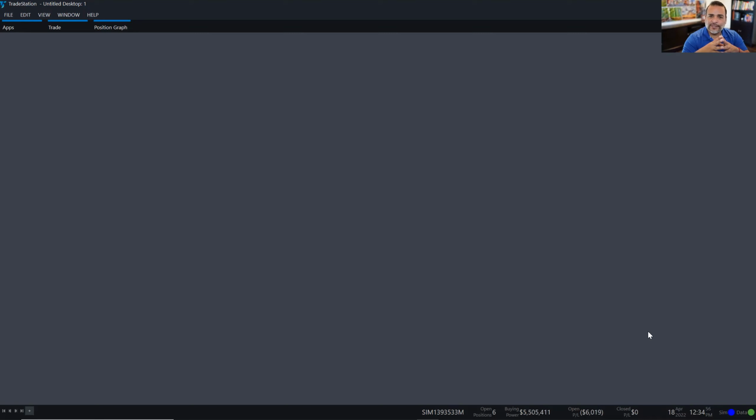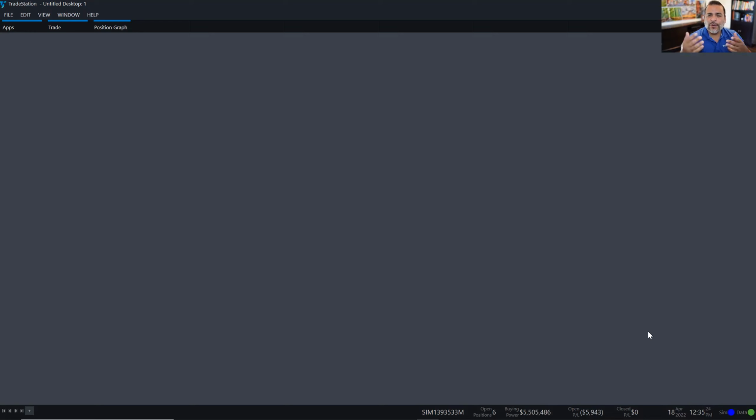For somebody that's getting started, I see some use in opening up a workspace that's already built, so you can see all the applications that you can open and how you can lay it out. For someone that's already been using TradeStation for some time, you're better off starting from scratch. But if you haven't taken a look at those sample workspaces, go and take a look. Maybe there's something that you want to pick up from one of those workspaces.